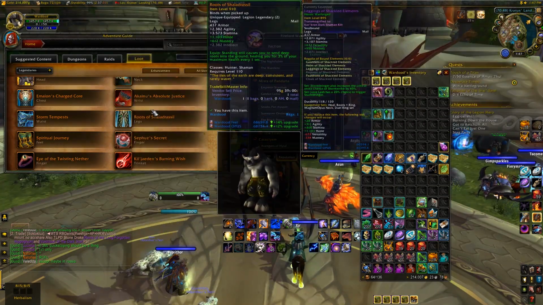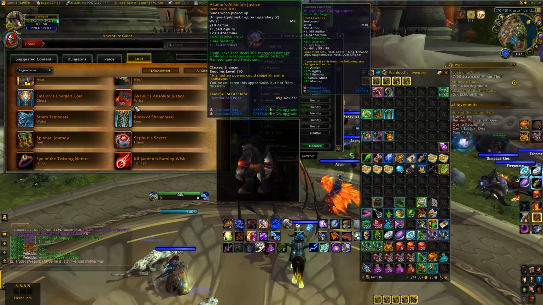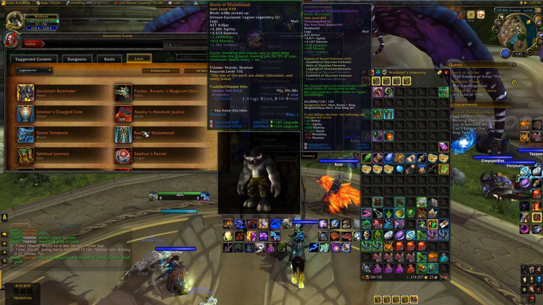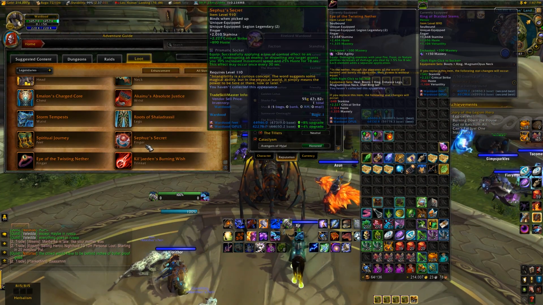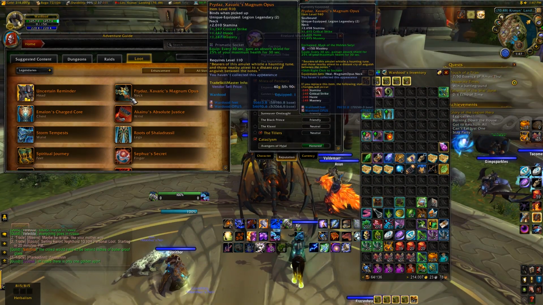They're all average. The wrist is freaking terrible. If you have this, I feel sorry for you. But you don't want that. If you don't have any of these other legendaries, I guess the go-to ones would be the finger, the Sephuz's Secret, and the neck piece. Quite similar because of the stat stick.